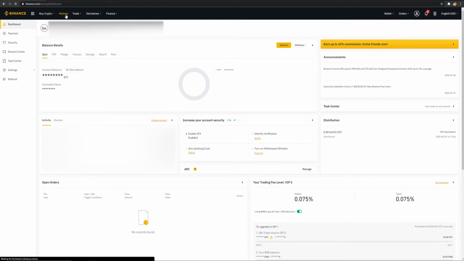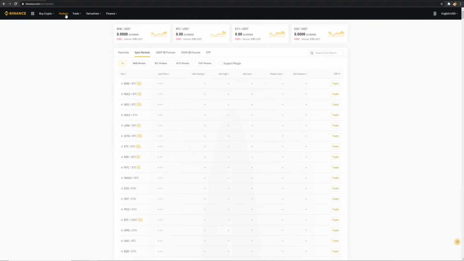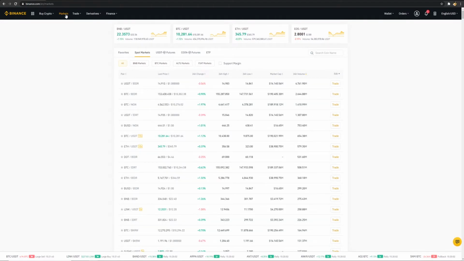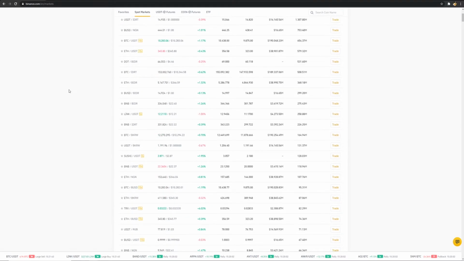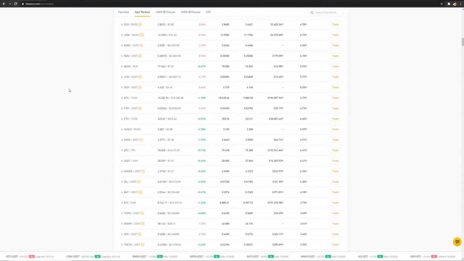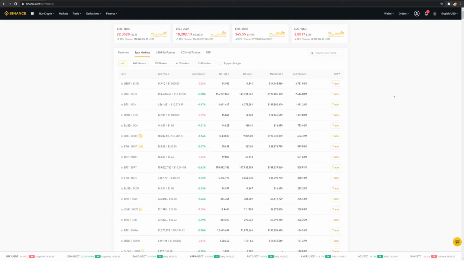So we'll go across to the market section here, and then we'll have a look at where we can find everything. If we go to the market section, top left-hand corner on the navigation bar there, you can see a number of things come up. These are basically all the spot markets, so buying and selling cryptocurrency physically, what they offer on hand. There's a whole lot there to go through. However, we'll just go through a couple of bits and pieces we've got here.